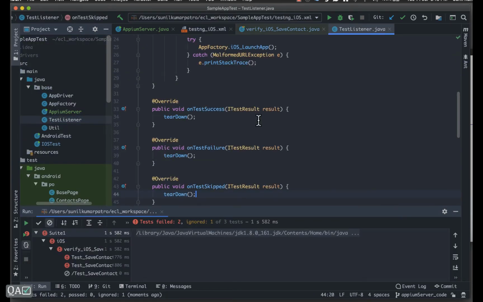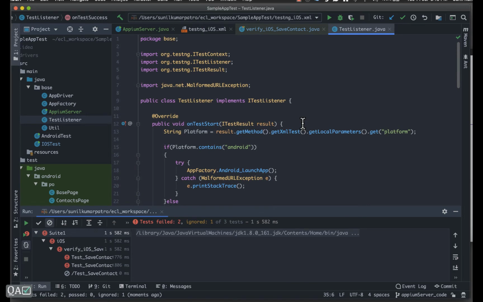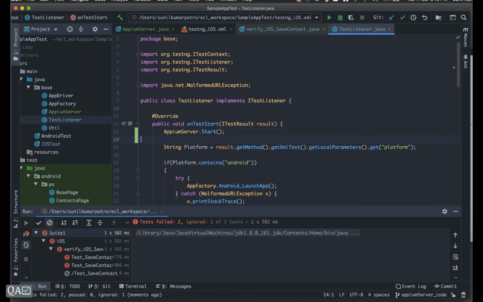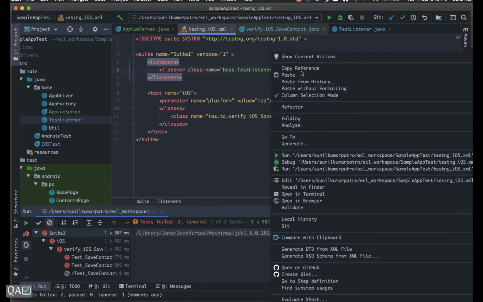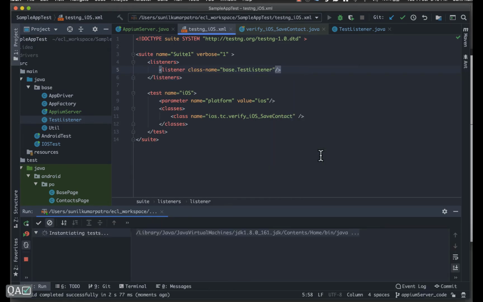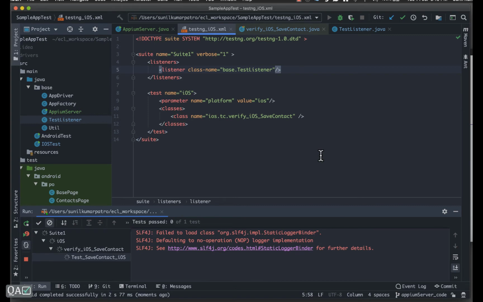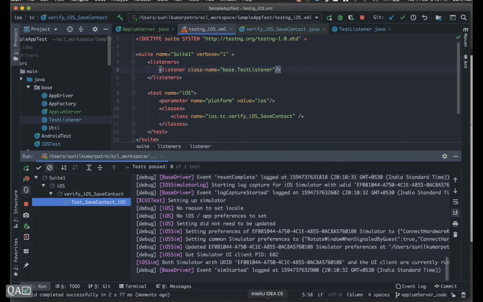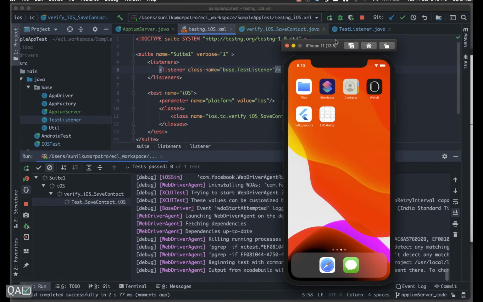For the time being, let me put it before setting up my test case, on test start. Now let's run this one. It depends on at what moment you want to turn on your Appium server. Now the Appium server is running first, and let me open my simulator.